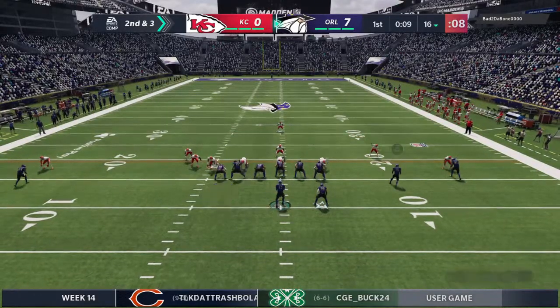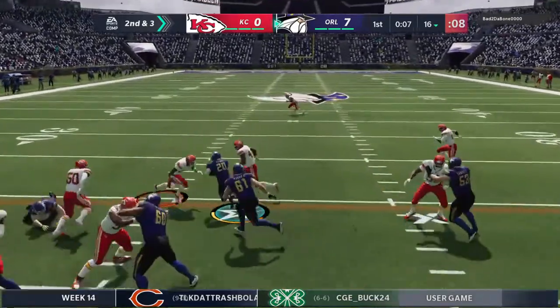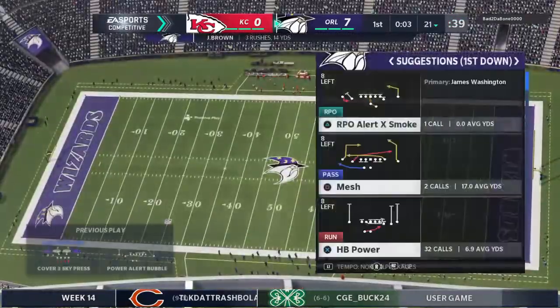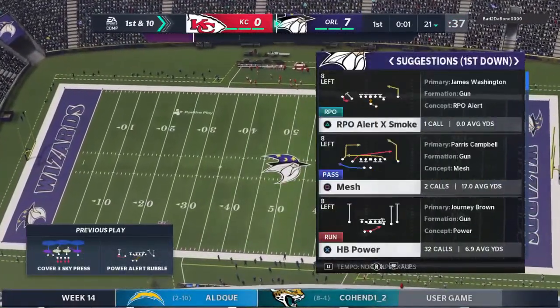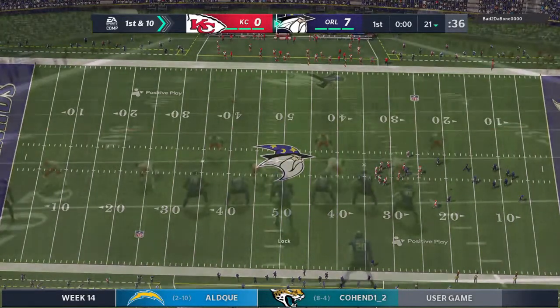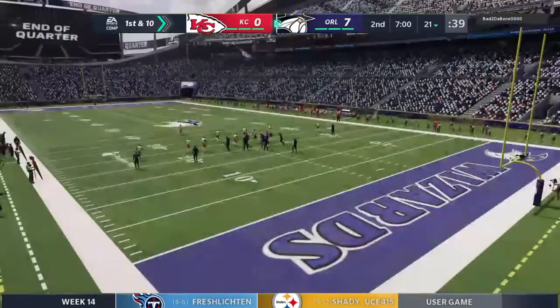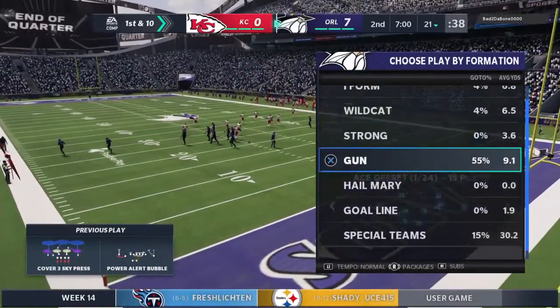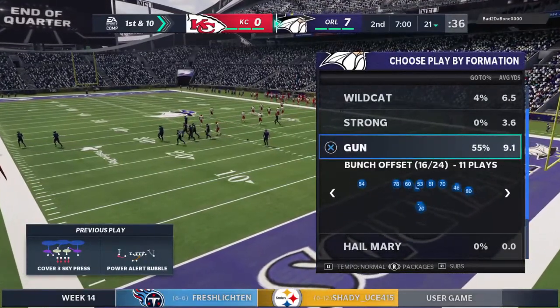From the shotgun now, here's an inside give. And he'll get it up here this time to the 21. 5 yards on the pickup, and it'll move the chains. 10 at the 21-yard line. After 7-0 on EA Sports. Score, Wizards 7, Chiefs nothing.